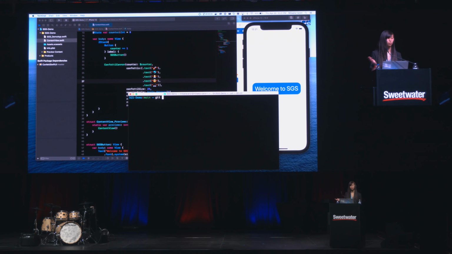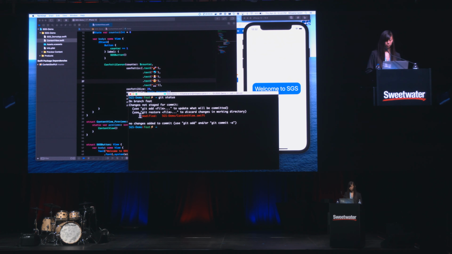So we need to move over to our feature branch because we created it, but we never actually moved over. So hopefully this works and I don't have to do git checkout feature. Okay, yeah, it moved everything over, which is good. And you can see now it says feature, the one that we're on. So by typing git status again, here's our one file that we changed. Let's add it to the staging area. So typing git status again, we see now it's changes to be committed. And let's commit this file. Git commit new emojis. Oh my gosh, I didn't put a quote on the other end.